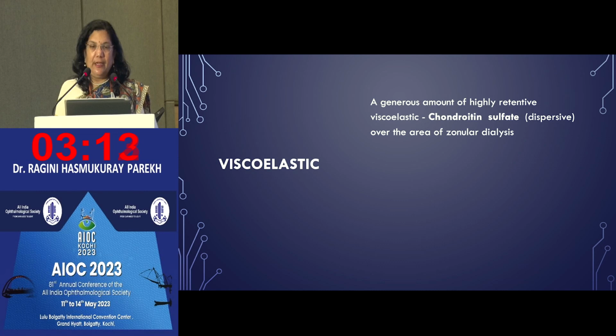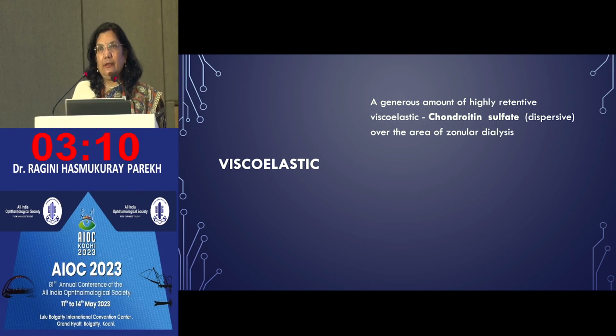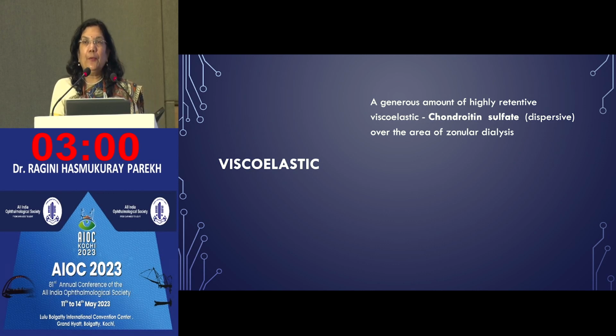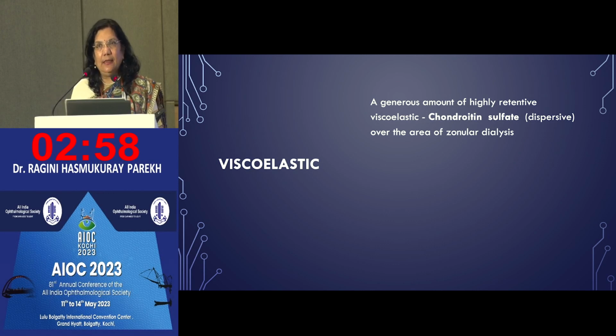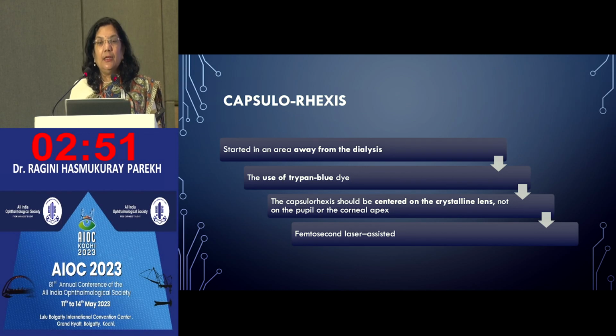Viscoelastic is extremely important because you are manipulating a lot, and the corneal endothelium is very delicate. It cannot be regenerated. So the cornea has to be protected, because whatever you do, you may have a very good surgery at the end, but if the cornea is damaged and there are severe SKs, the patient is not going to see and is going to be very unhappy.